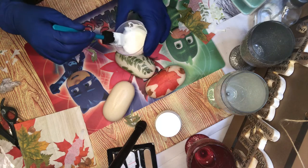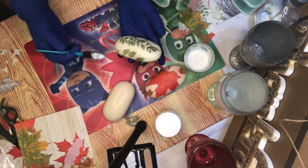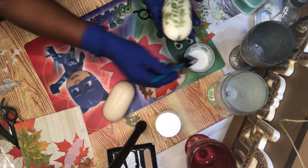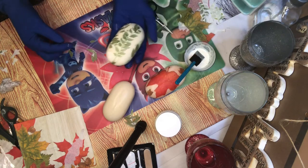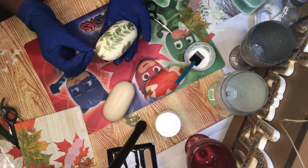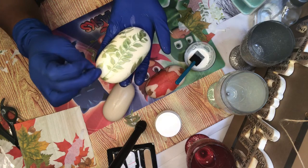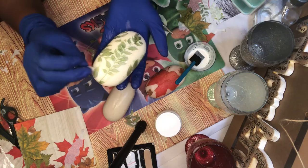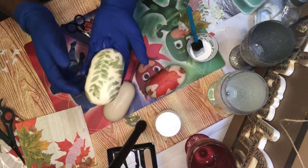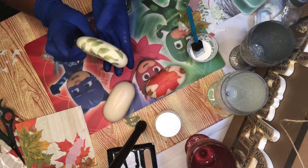Okay, guys. So what I'm going to do is take a little bit of that off of there, and I'm going to continue with this one here. I'm going to put a leaf here. Guys, when you're doing your own, you can design yours any way you want. Kid-friendly project. I know a lot of you are always asking, do I have projects for kids? This is one of them.